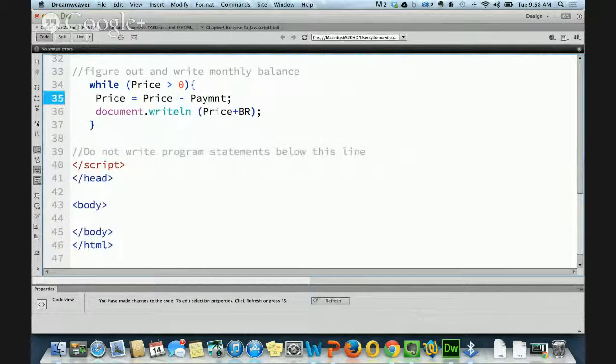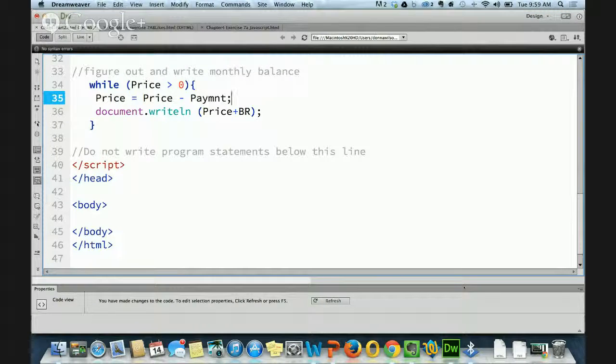So I have the calculation before I print out. They were printing out before they calculated the price, so it started out with 24 and went down to 1. Okay, so those are two different ways that it's done.